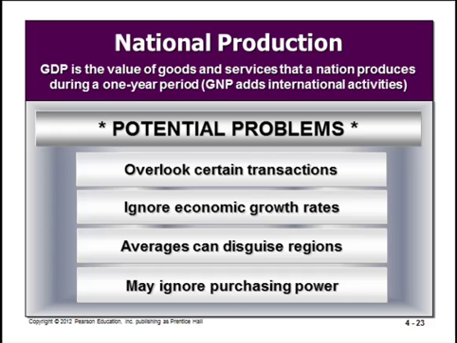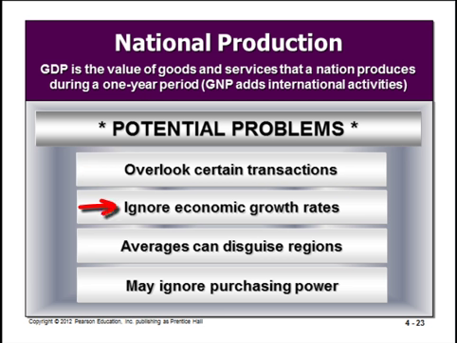National production. One can classify countries by gross national product per capita, but there are problems using GNP and GDP as indicators of development. First, they overlook certain transactions, including volunteer work, household work, illegal or underground deals, and unreported cash transactions. The shadow economy can be so large and prosperous that official statistics are meaningless. Barter is an alternative for buyers who lack hard currency to pay for imports.